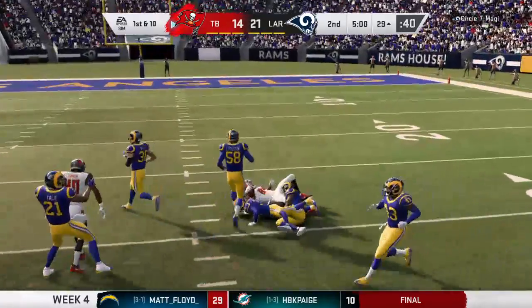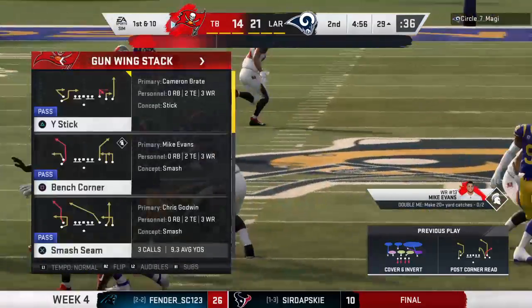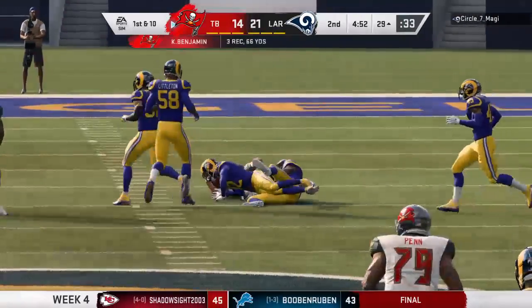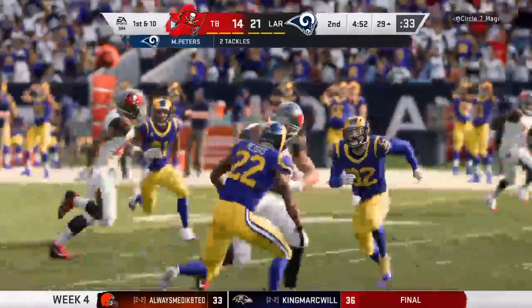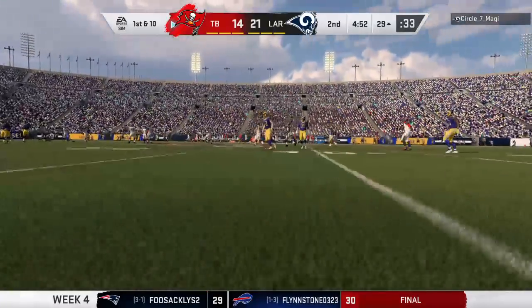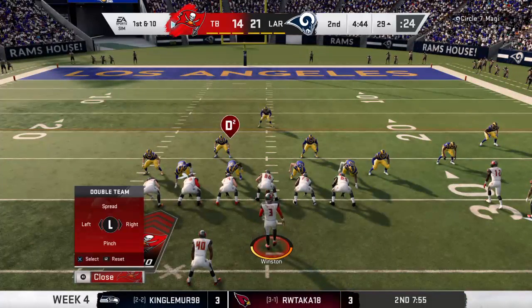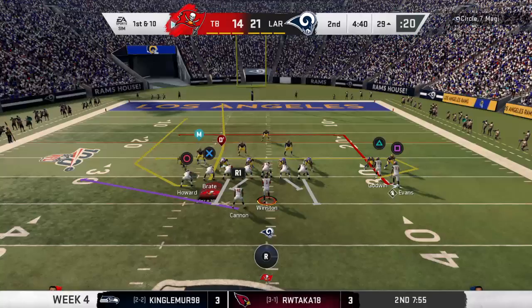Benjamin with it over the middle. And he'll go down, but not before getting this inside the 30. Last play, they went over 20 yards. This time, they topped 30. First down, Buccaneers. So now then, the big play has them all the way inside the 30 now, 1st and 10.